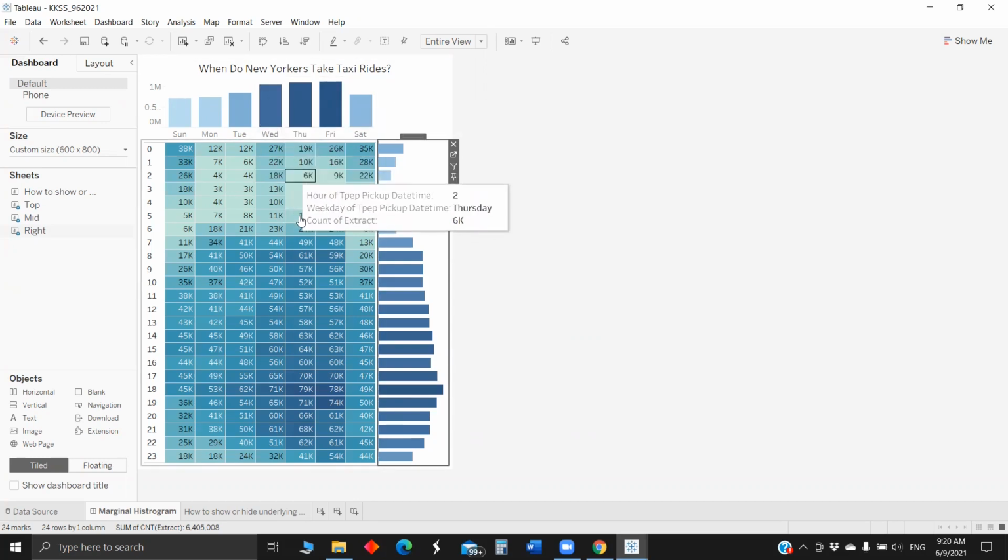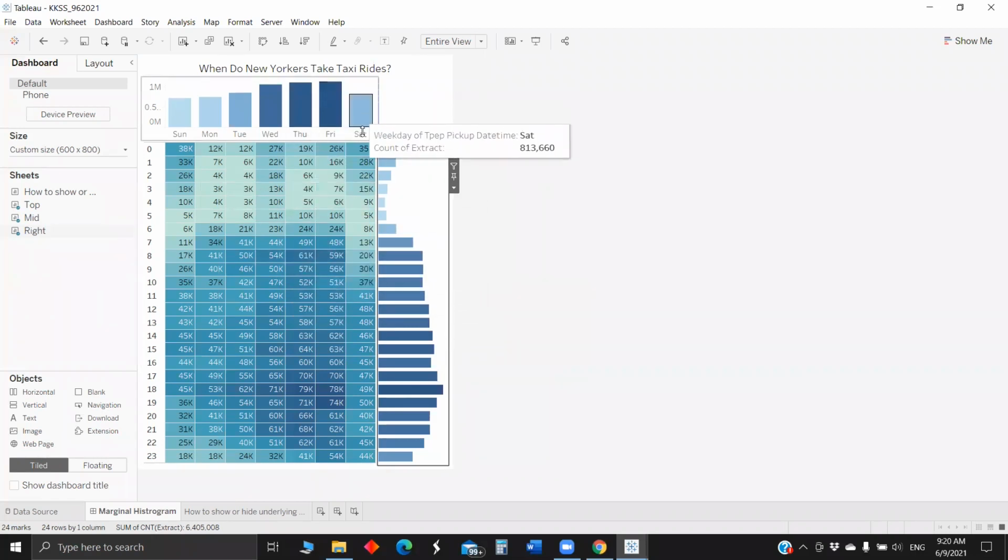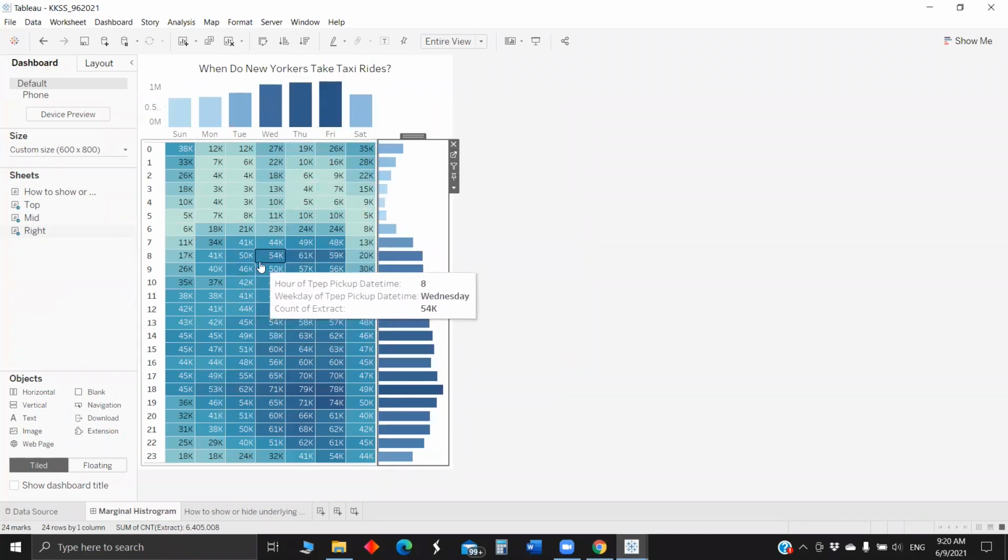So with only two fields, we are able to analyze how the bookings have happened at a more granular level on a time and day basis, and also at an aggregate level, day wise and hour wise. With just two fields of data, we are able to get this much information and analyze it. So this is about the visualization. If you have any doubt about what is mentioned or how to interpret it, we can ask now, or else we can go forward and see how to make this in Tableau.